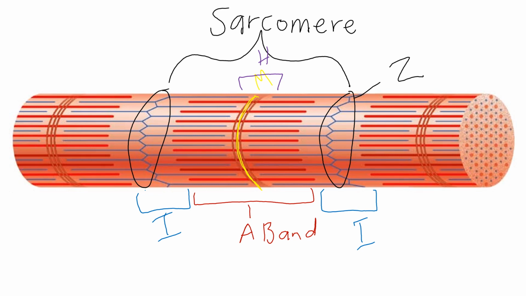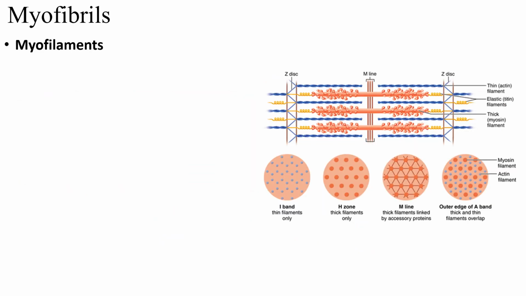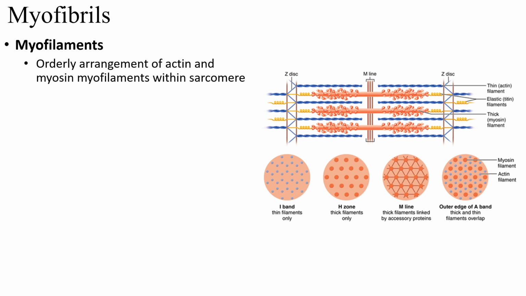All right, so we're now going to start talking about what these different lines, the red, blue, actually are. So for the myofibrils, we are going to have kind of an orderly arrangement of what we call actin and myosin, and these are going to be myofilaments. So again, myofibril is kind of a bigger term, and a myofilament is a type of microfibril. Okay, so the actin myofilaments are what we call the thin filaments. So they are going to be the thinner ones that we have.